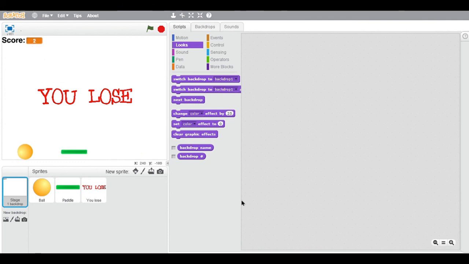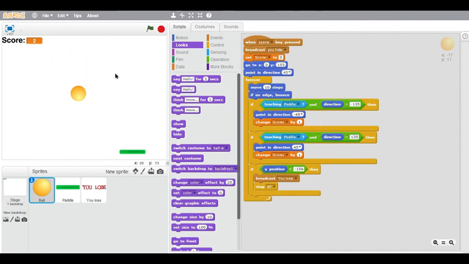Let's see. Okay, so now it's working. It's really good. Just take it so that this ball is on the first layer. Okay, let's see, it's working really. So this was part 2, the last part of this ping pong game.